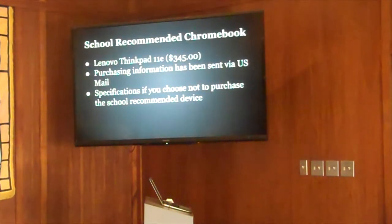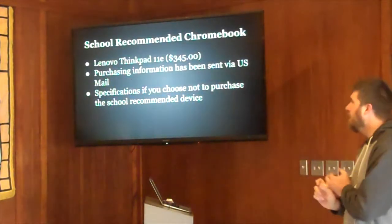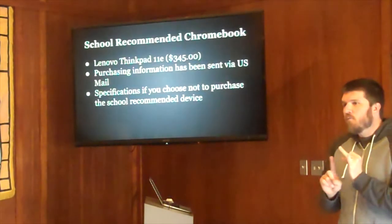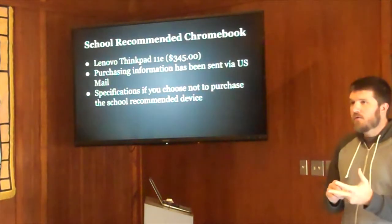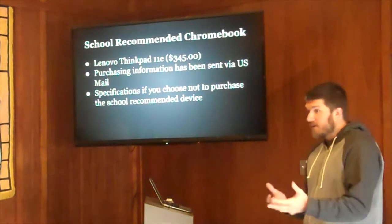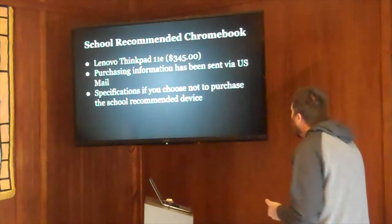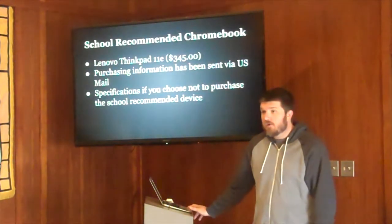That's, I think, essential. And we'll be working with our faculty this spring and over the summer about being clear on expectations for our students regarding where it's stored when they're not using it on campus, what they should do if they don't have a charge on it or if something goes wrong with it, and also when it's appropriate to be using it, how to deal with the norms of the class, because it's a different classroom if folks have devices out than if they're simply working on paper or pencil. That's everything that we have as far as presentation. We'd love to answer your questions at this point.